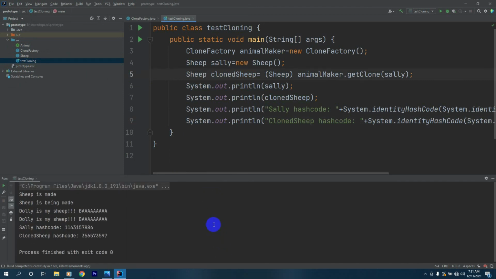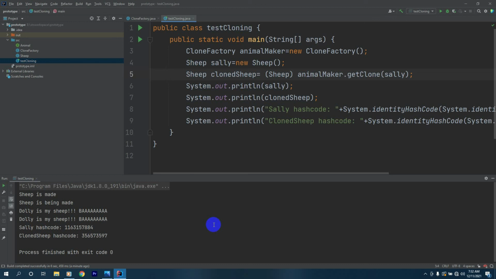Now what we got is, first we have Sheep is made, then Sheep is being made, and Dolly is my sheep bar, and Dolly is my sheep bar, and Sally's hash code is printed, and the cloneSheep hash code has been printed. So here we have made duplicates of our sheep, and the hash codes are different, as you can see, for Sally and cloneSheep.